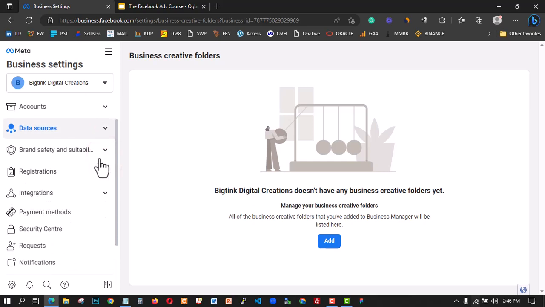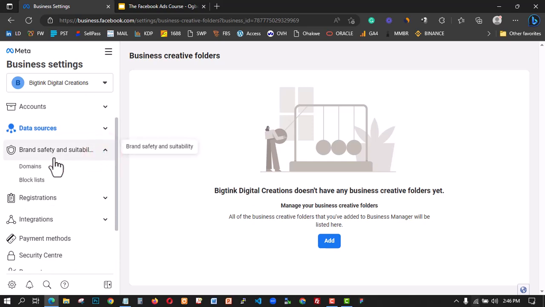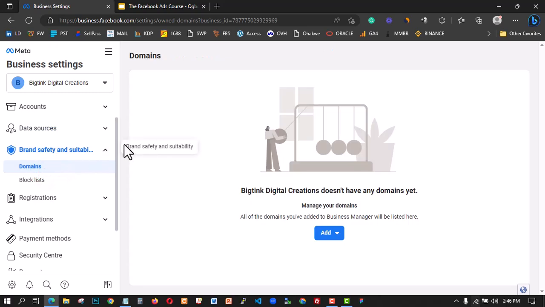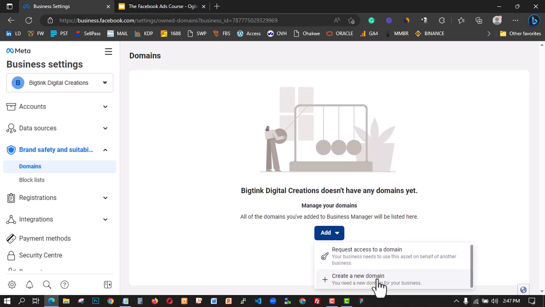Let's go to brand safety and usability. Please, this particular place is also very important and you need to learn it. So first of all is the domain names. Safety, domain names. It's very important and crucial that you verify your domain name on Facebook Ads Manager so that Facebook will understand that this particular domain name is accepted to run adverts for your business. Most times people just come to Facebook and start using it for everything. They don't even care about verifying their domain name, which is very important and also very crucial to your success on Facebook. It helps Facebook understand your ads, your campaigns, and the things you're using Facebook for. So here, click on add. You request access to a domain name or you add a domain name. I'm going to be showing you all these things while this course is still going on.